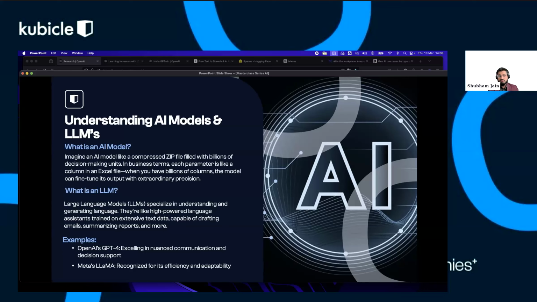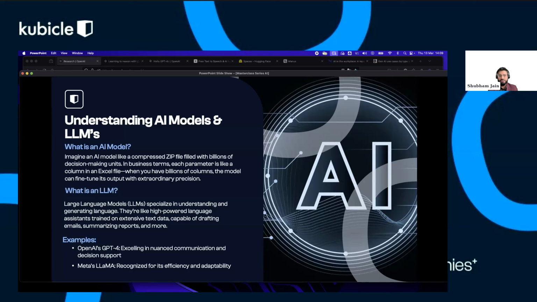The newer models that are launched by OpenAI, like ChatGPT o1 models, ChatGPT 4 models, and I'm going to discuss all that with you today as well, they contain billions of parameters. Now, for example, a model that contains 70 billion parameters, think of that as a big, big Excel file that contains 70 billion columns, where each column is a parameter from information around the world. And this is how a model and a parameter gives us a simple, let's say, a zip file.